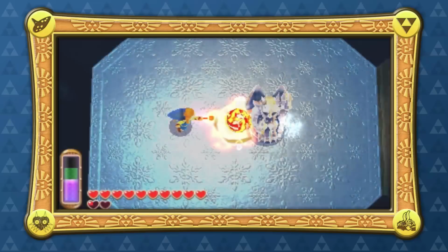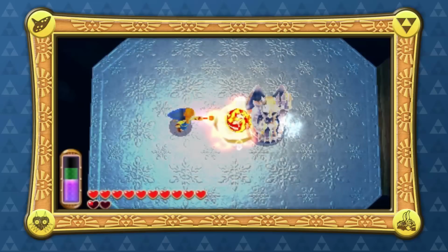Toon Zelda's side special is the Fire Rod and works like it does in A Link Between Worlds. When launched, a small spike of fire moves along the ground between 3 to 6 spaces, depending on how long it was charged. While the fire starts off small, the further it gets the taller the spire of fire becomes, until it ends up bigger than Toon Zelda herself. Fire will stop if it hits anyone though.